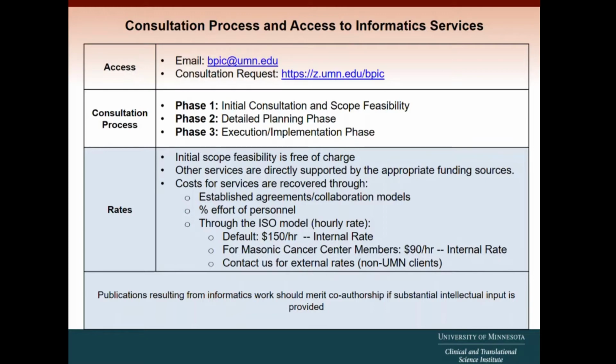Now, if there's a collaboration on grants or papers, we don't charge for that. So when you work with us, the first question would be, what is this for? Can we be a collaborator with you on this paper or grant? That's okay, you don't need to pay for that. For services, 150 hours is the default, but you need to connect with us because most departments have support through either their departments or their Cancer Center. Cancer Center rates are $9 per hour, and that usually can be funded through CERTI or CTSI, etc. So just check with us at the beginning, at phase 1, or maybe phase 2, the detailed planning, once we talk about budgets.